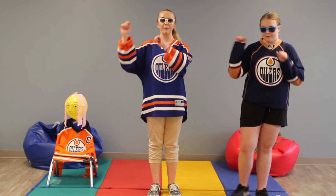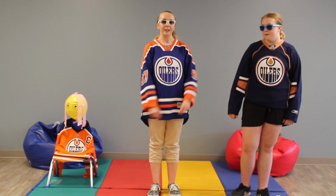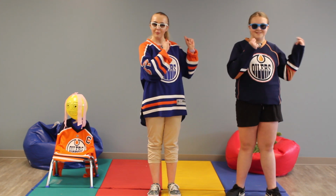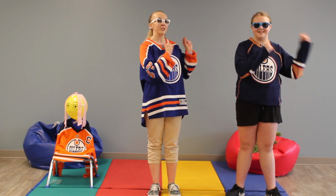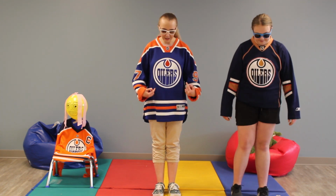So remember, you're going to go up to the side like this. And for an added challenge, if you get really good, you can also snap your fingers at the top if you want to. I know it's a very tricky dance, so maybe once you practice it a couple times. So we'll add the foot movement and the arms together.